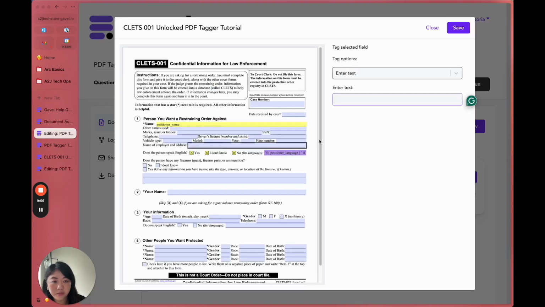I'm going to go back in here. Again, I have selected Enter Text. I'm going to copy and paste that, and then I can put in my variable petitioner language. And let me just double check what my variable name was. Is no, else output, and you can leave it as blank if you want it to be like that, or you can just put in the word English. And what this reads is, it's going to output this other language if petitioner English yes no is no, otherwise it'll put in English because that'll mean that the person speaks English. I'm going to save it.